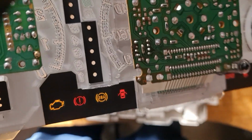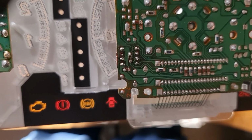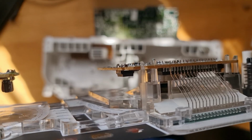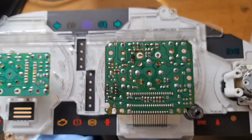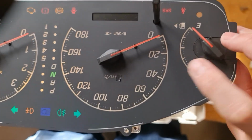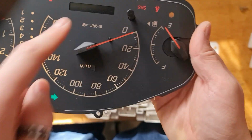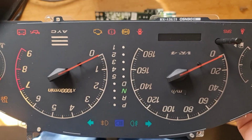Dead center of the camera right now, where that little tiny resistor is, those 2x4 connectors, turn that over, that little chip there, dead center, that's the EEPROM that stores not only the odometer value, but also the scaling for the speedometer and what the odometer counts up in and out. Basically everything on this side here is controlled by that EEPROM. Doesn't affect anything else, but yeah, that's it.